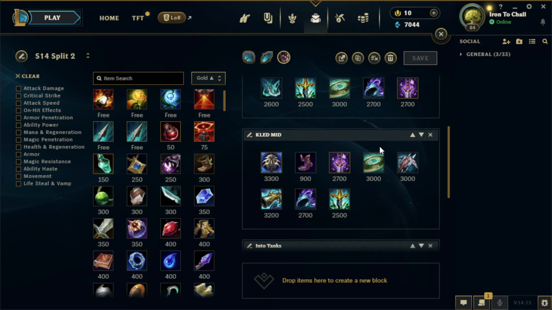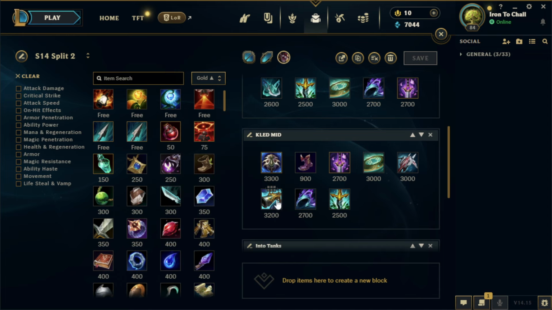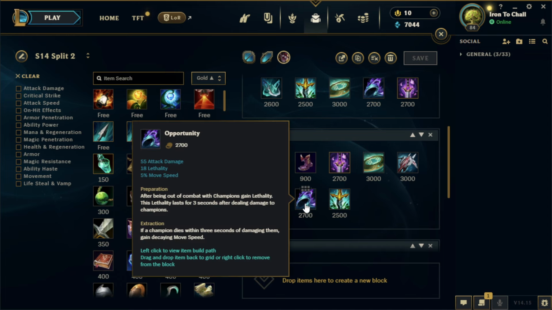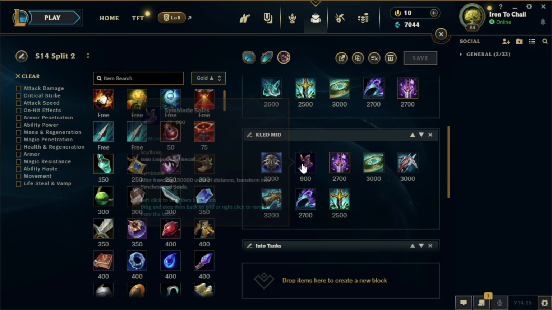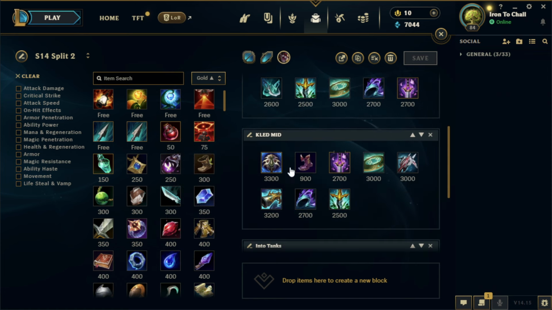Fifth item just depends on the game. I'll sometimes go Collector, or I'll go Opportunity, depending on if I want the extra crit chance or a little bit more lethality for the burst. The move speed's also nice from Opportunity for even more mobility on the map. And obviously if they have a lot of shields, then Serpents can be good. But yeah, that's pretty much what I've been running every game mid lane.